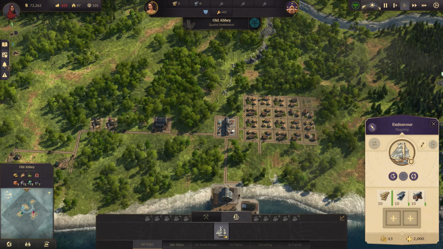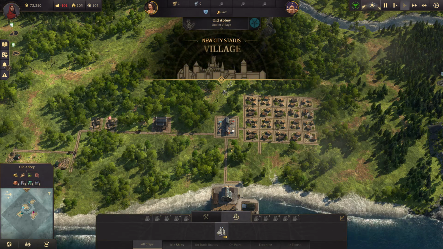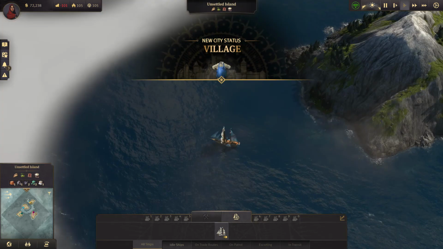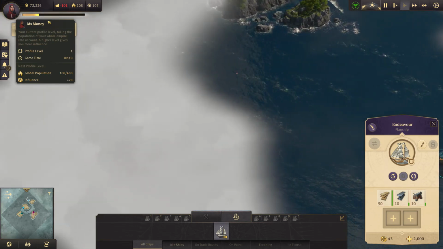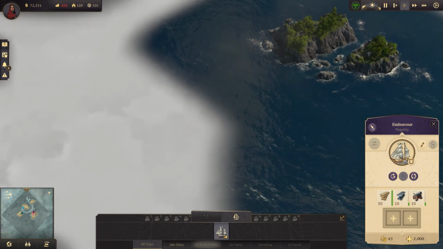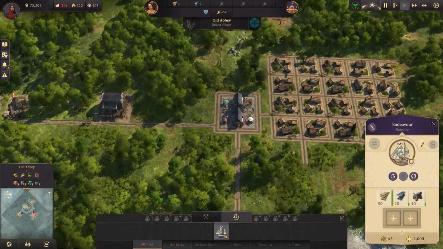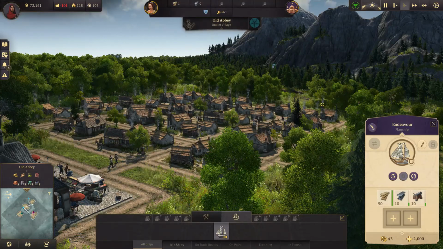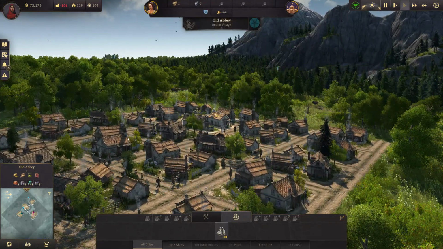But we're still a little low on wood. And now I've unlocked some new buildings. So yeah, it's the village. Oh, sorry. The village has started to take shape quite nicely.